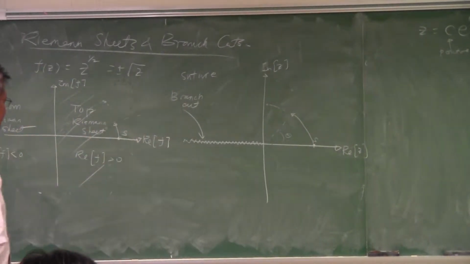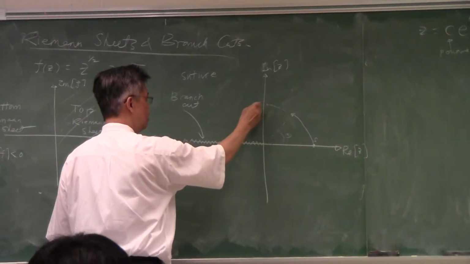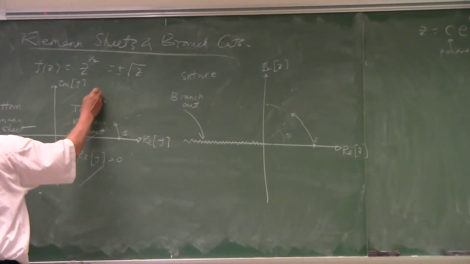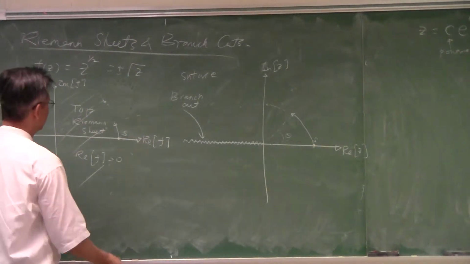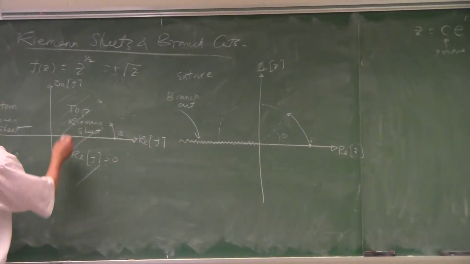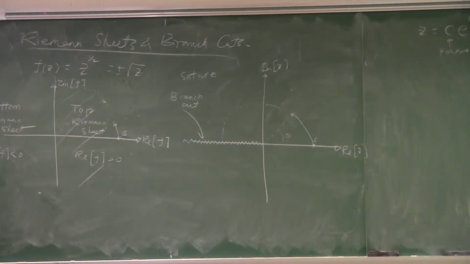So I'm still on the top Riemann sheet over there. I keep marching. If I go beyond 90 degrees, they will go beyond 45 degrees over here. And then if I keep marching until I hit the Great Wall of China, then I will hit 90 degrees over there. This is how the mapping goes. So I've completed marching around the top Riemann sheet. Now I'm about to cross over to the left half plane.